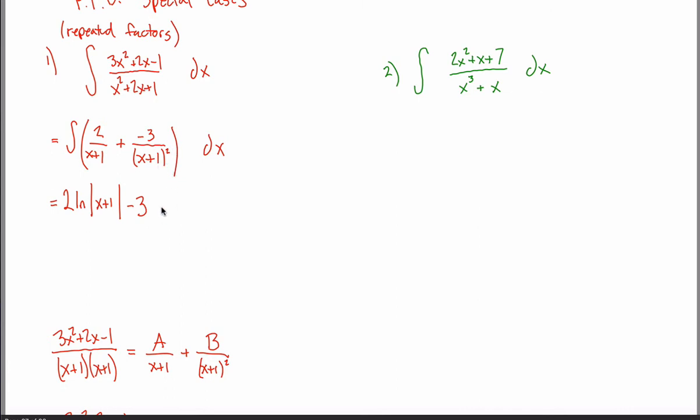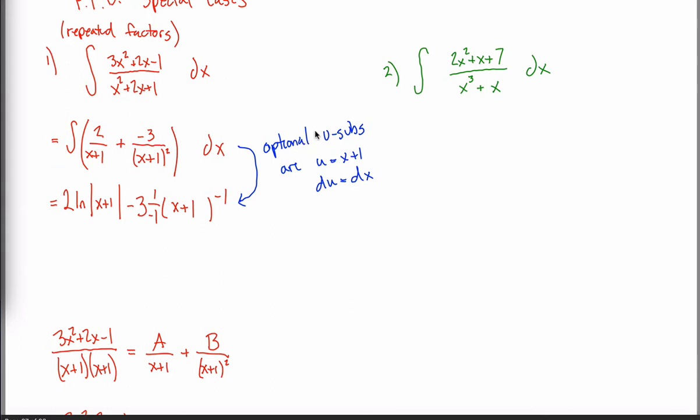Well, if it were 1 over u squared, that's just u to the negative second power. I could take care of that just using the power rule, right? Instead of writing u to the negative second power, I'd add 1 to the exponent. Now it'd be u to the negative first power, but I'd have to balance this by dividing by that negative 1. Of course, I don't want to write a u here because I'll substitute the u back into x plus 1, and so this will end up being an x plus 1 here. Again, if you have a hard time following that, just do a u substitution. Maybe for the sake of notation, I'll write this off to the side, that both here and here, if you wanted to actually do the u subs, here's what you do. Try it on your own, and I bet you can get there. Don't forget to tack on your c, and then you're completely done.